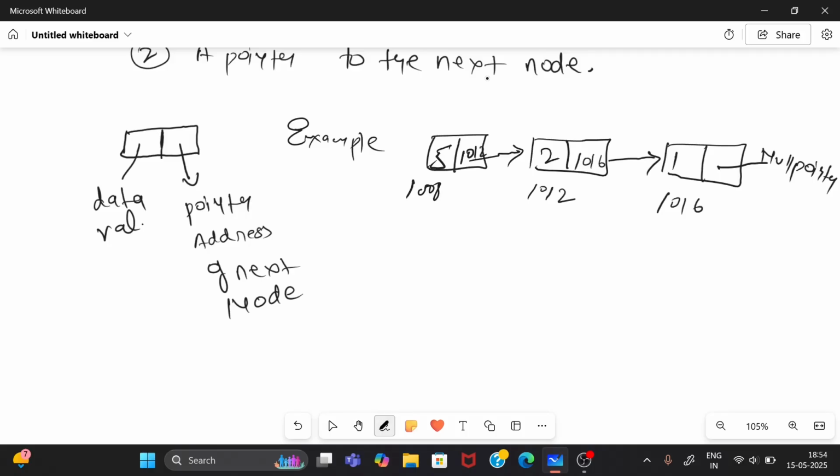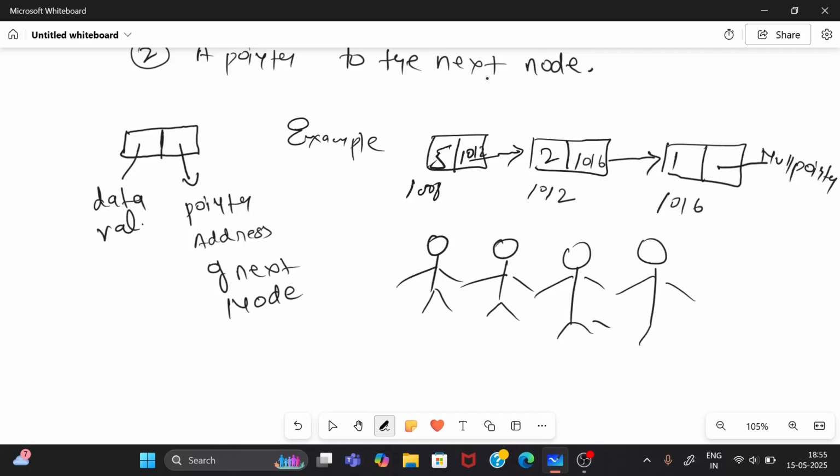If you want a real life example, you can say a treasure hunt. You find a clue and that clue tells you where the next clue is. So you go there and find another clue and so on. This is also an example of a linked list. Another could be a human chain, where this is the man, and this is the next man holding the hand of the next, and similarly the human chain is connected with each other, forward. This is also an example of a linked list.